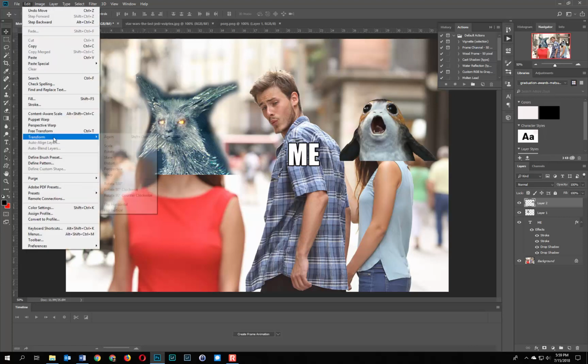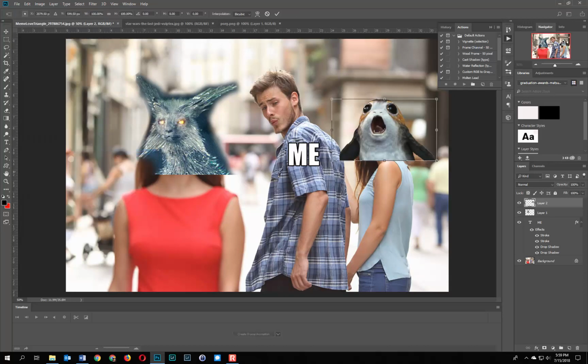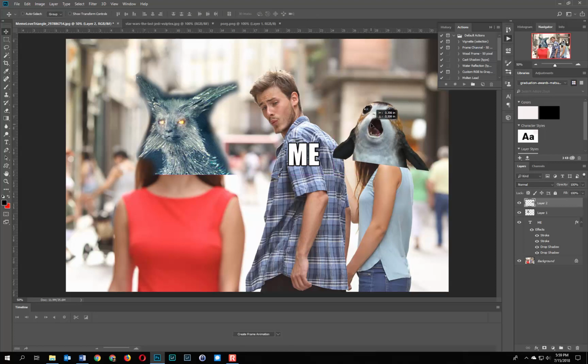You noticed under transform there's also things like rotate. And rotate might be useful if we want to somewhat humorously angle our Porg's head. And then maybe lower it down like that. Now I could erase the wings if we didn't want that, but I think that's fine.